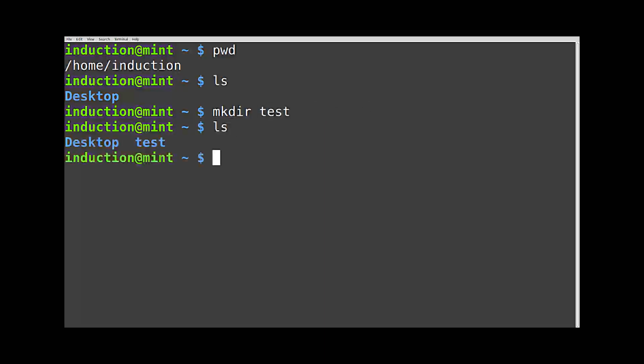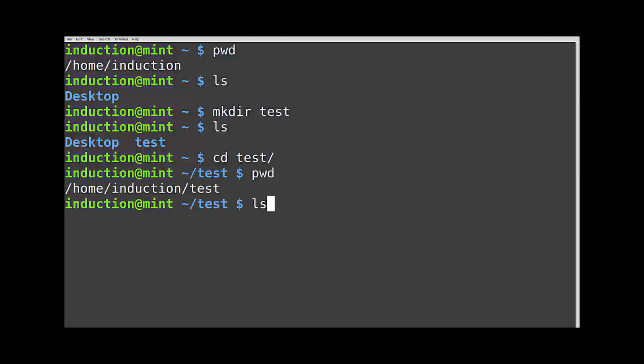Once we've created the folder, we can use ls to see the folders there, and then we can use cd to change directory into that folder. And again, pwd and ls just let us know where we are and what's there. Because we just created the directory, you may notice that ls has shown absolutely nothing when the command was run. In Unix, if a command completes successfully, there's no error and there's no success message. If a command errors, you'll get an error message generally printed to the screen.